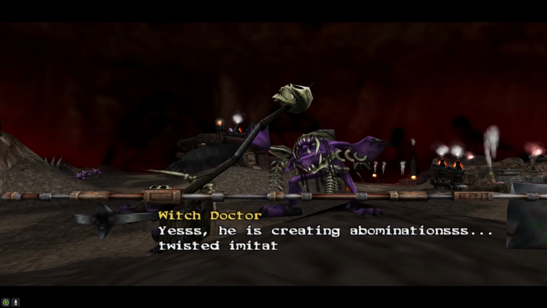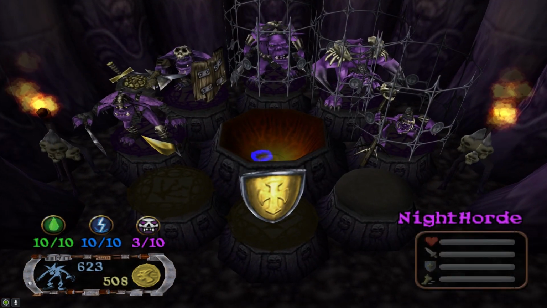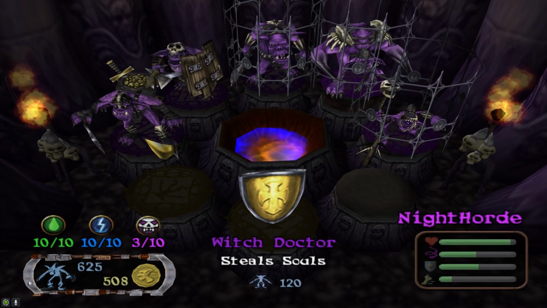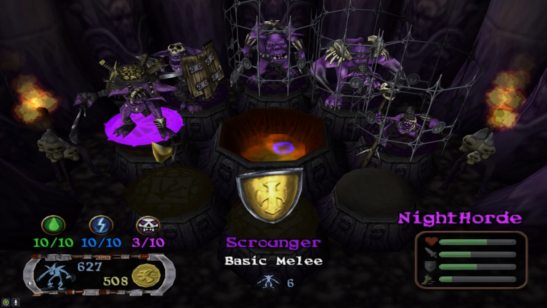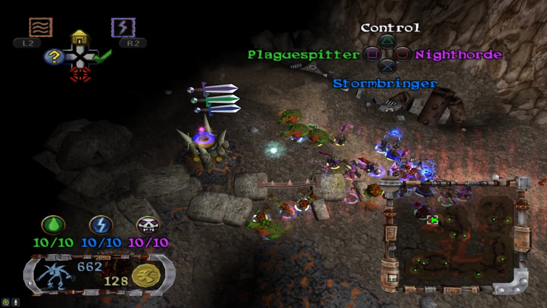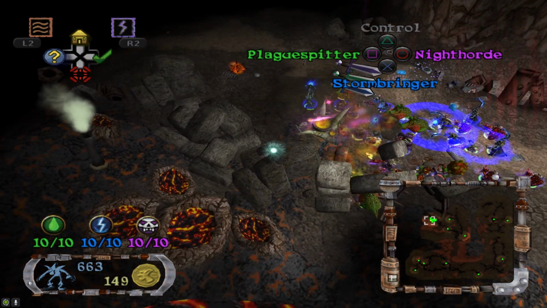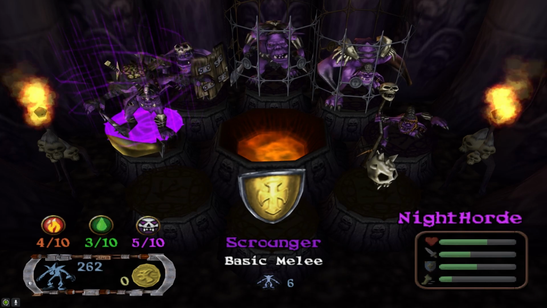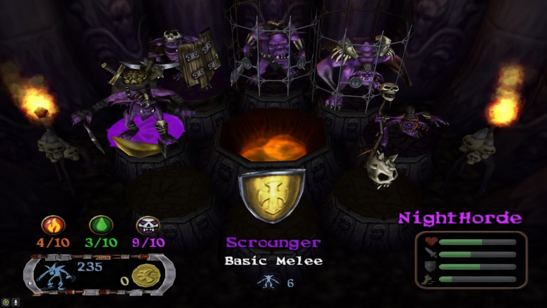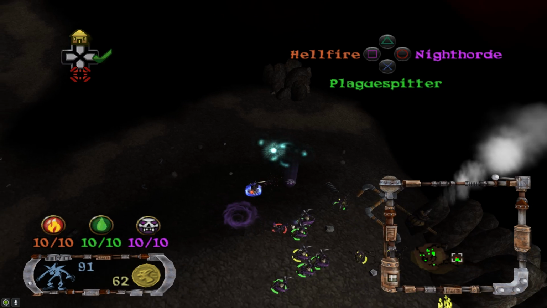The Nighthorde is a very dark and conniving clan. Their skin is a nice purple, and they focus a lot on death and the occult. They also generally give off a somewhat eerie, almost evil vibe. The Nighthorde, like the Stonekrushers, focus a lot on melee, upgrading armor and damage. Their special unit is weird and I don't 100% know what they do, but it says they steal souls, which I'm guessing just gives you more souls when killing enemies.